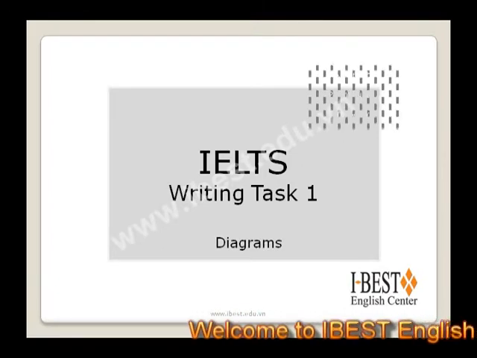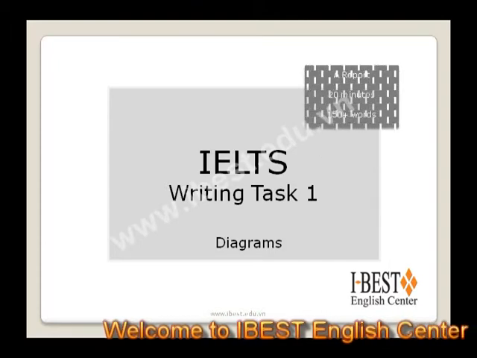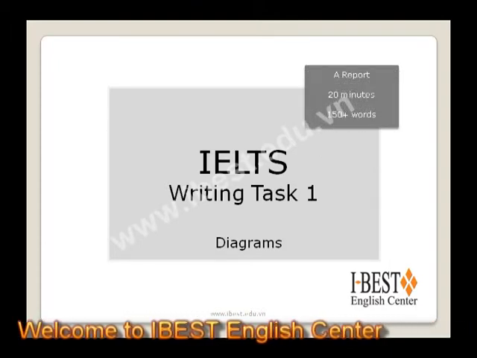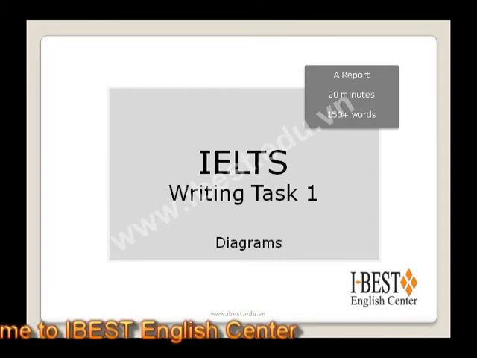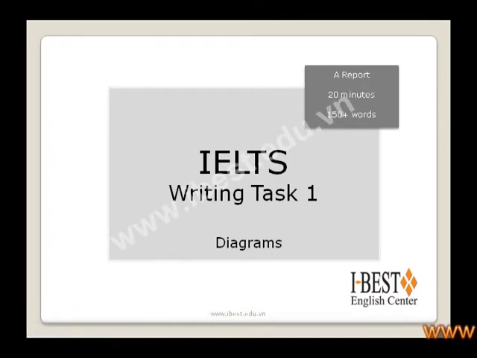Today we're going to look at diagrams for writing Task 1. Writing Task 1 requires you to write a report. You should spend no longer than 20 minutes on this. You will have to write 150 words or more. Don't forget, the examiner will be counting the number of words you write in your report, so make sure you don't write under 150 words.